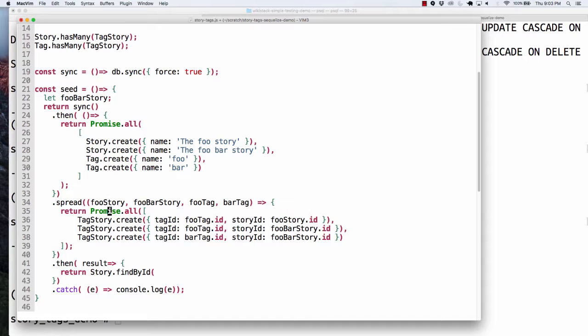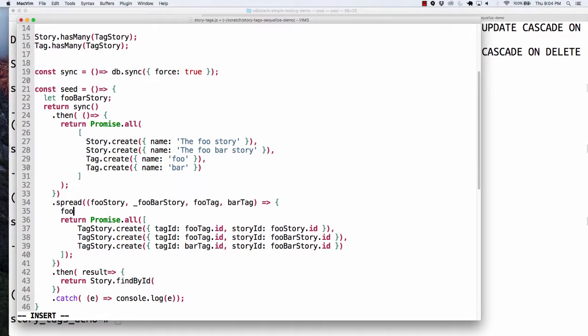And once I end up getting into here, I'll say foo bar story equals foo bar story. So once I make it down into here, I'm going to do find by ID, foo bar story ID, and we'll do a then.